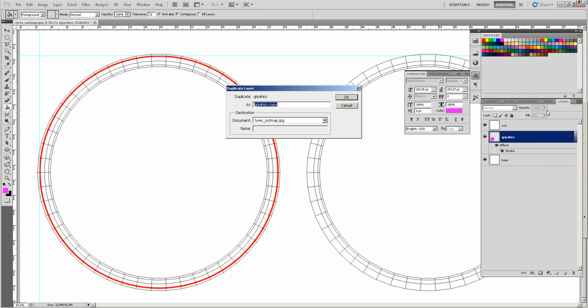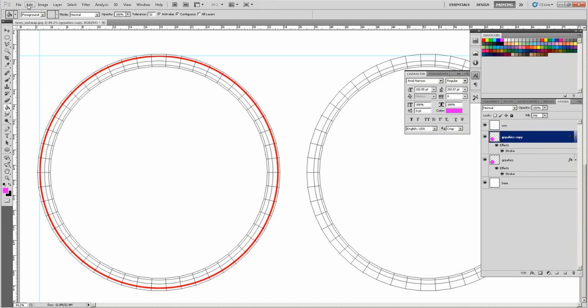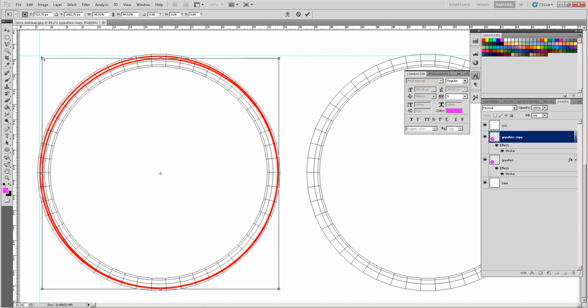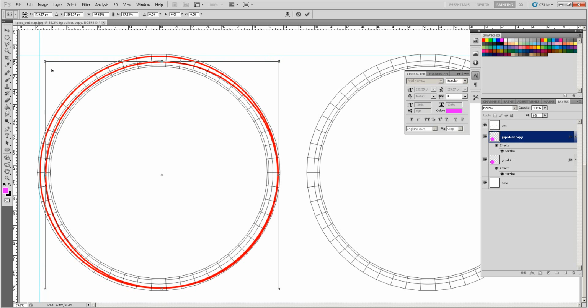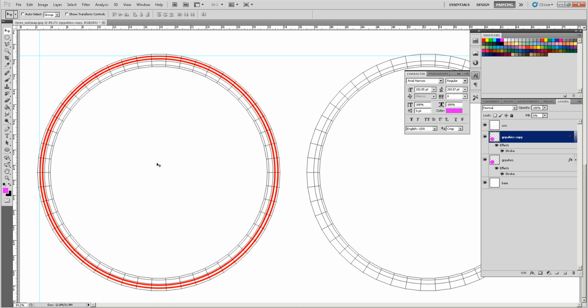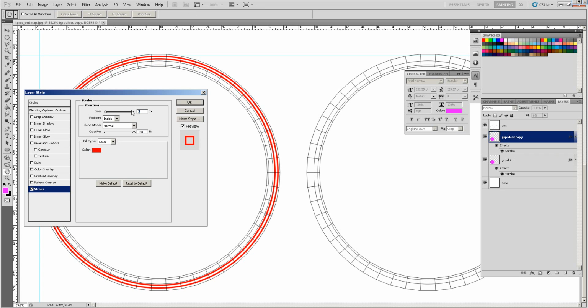And what I want to do now is duplicate this layer, and then go to Edit and Free Transform, and just pull it down a bit. Now I'm just going to shift it back into position, so I'm going to double click on that, use the move tool and get it into a good position. I generally use the up and down keys for this, so that you've got it nicely all the way around. Now I'm going to go back into the stroke and set it on 2.